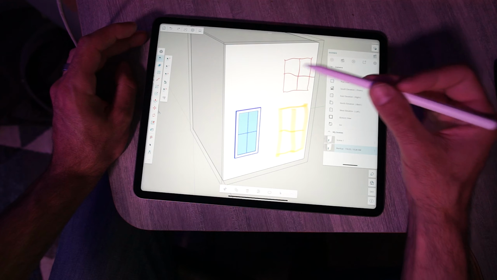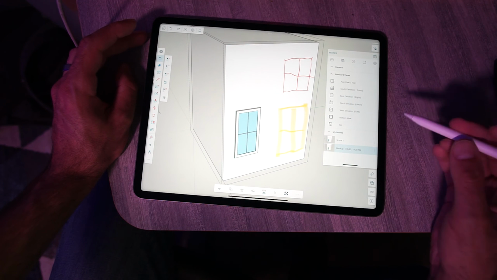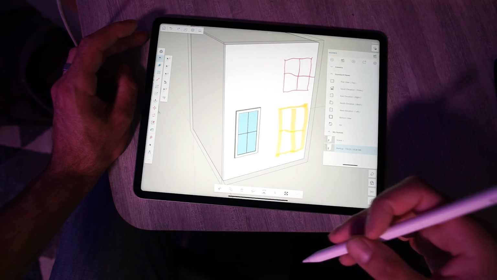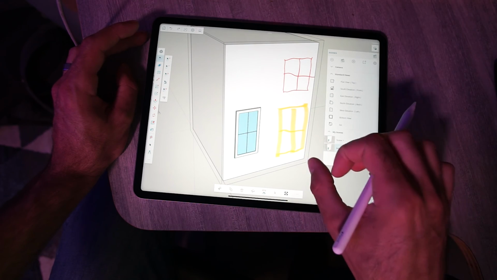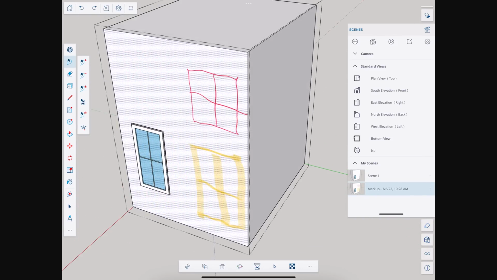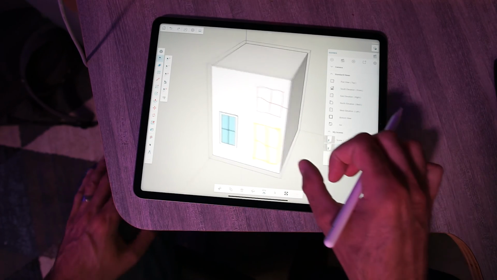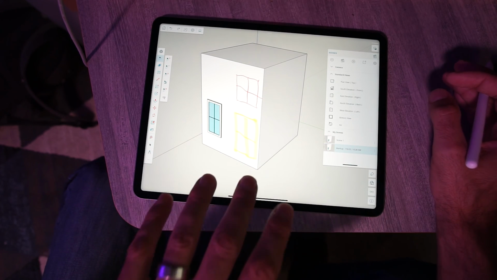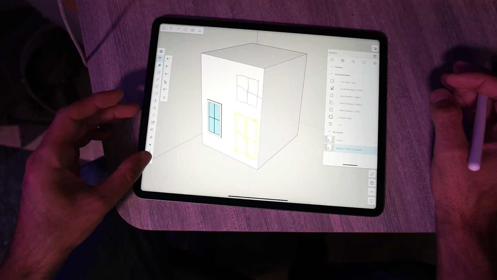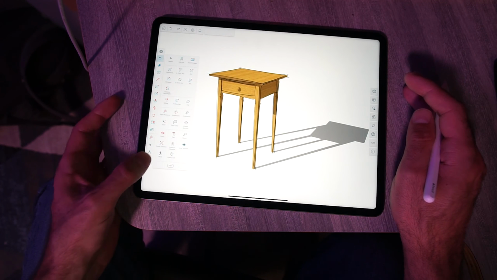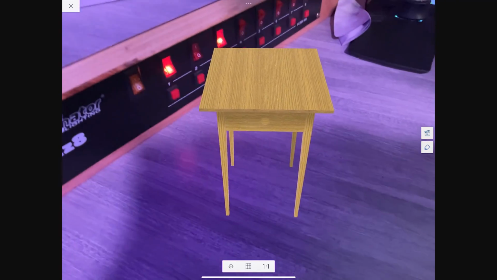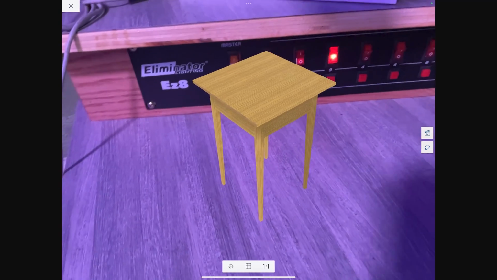Now, a newer feature that they actually added to SketchUp for iPad is you can select a face, tap these three dots right here, and tap this button, and it'll embed the markups into a material applied to the face. And so now you can orbit around and those markups will be retained directly on the face material. So that's really cool. The final feature I want to tell you about is the view in AR mode. So if I go here and click view in AR, I can actually view the model in augmented reality on my table, which is kind of neat as well.